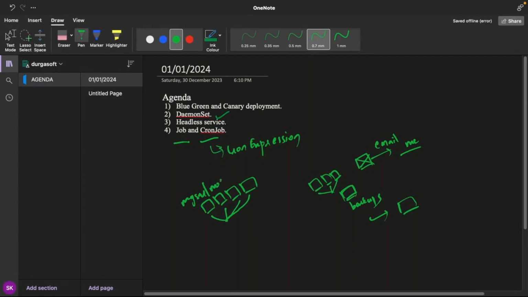or MongoDB clusters, MongoDB pods actually. So that is called a cron job. A job is nothing but if you want to run a particular task only a single time, that is a job. But if you want to run a particular task at regular intervals of time, that is a cron job. Actually, that's the difference between the job and the cron job. Let's go with the practical.